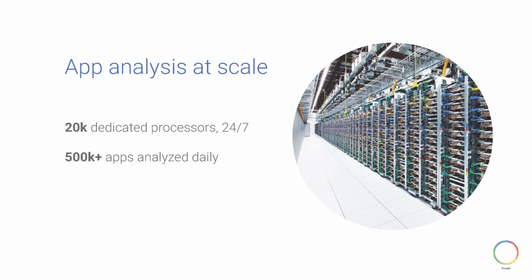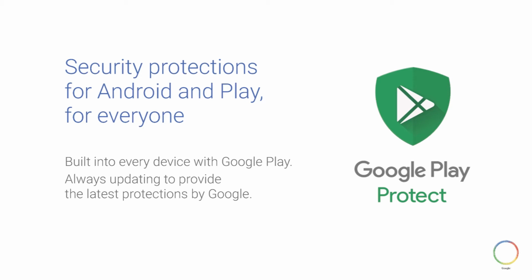So of course, the main aim of all of this is that we want to protect our users. What we really want to do is keep an eye out for any risks that our users may be exposed to, and we try to mitigate them before anything bad can happen. So to do all of this, we have built Google Play Protect. Google Play Protect is built into any Android device with Google Play, and we are always updating it with the latest improvements from Google. So all these application scans that are happening every day, they're also making sure that your devices are secure.